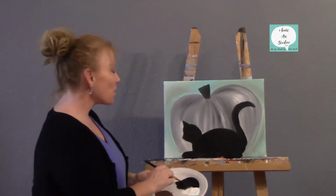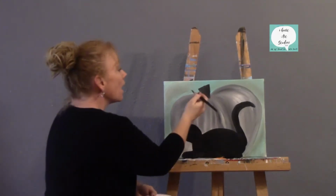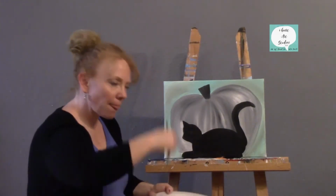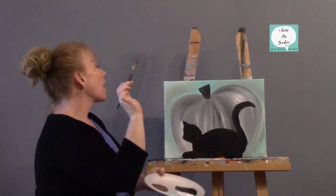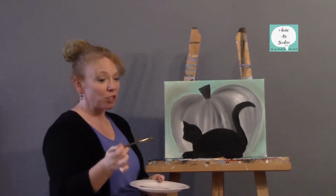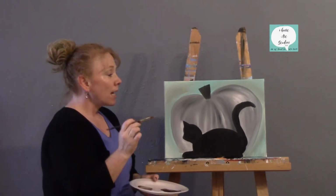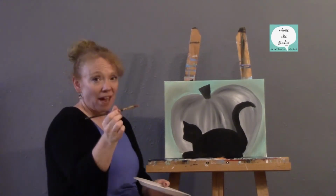All right, so since I'm working with the black paint, I'm going to go ahead and do some outlining of my pumpkin. I'm going to move to a smaller brush. I'm going to start using my average Joe. I like to use my average Joe to do lines, and it's much easier than trying to use the baby brush because the bristles aren't as soft as a baby brush.